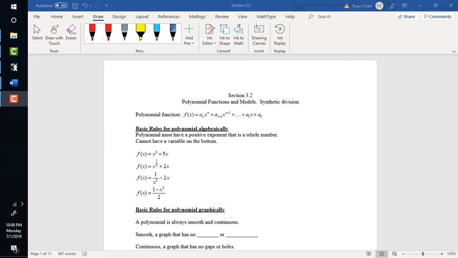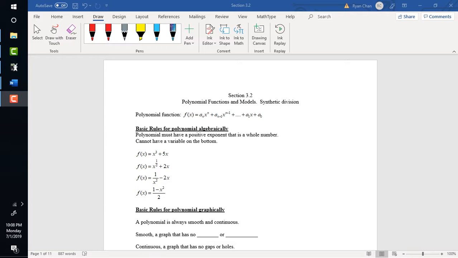Today we're going to go over section 3.2. Section 3.2 will be split into two parts. There is going to be a lot of terminology in section 3.2, and there are going to be a lot of things that you feel like you're going to have to memorize. But later on in the section, everything's going to kind of come together. So in 3.2, we're going to talk about polynomial functions, or polynomial graphs.